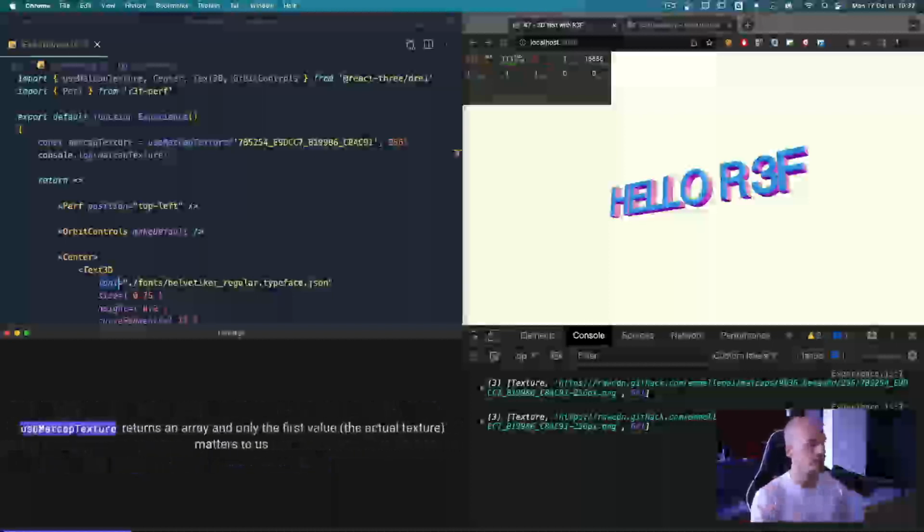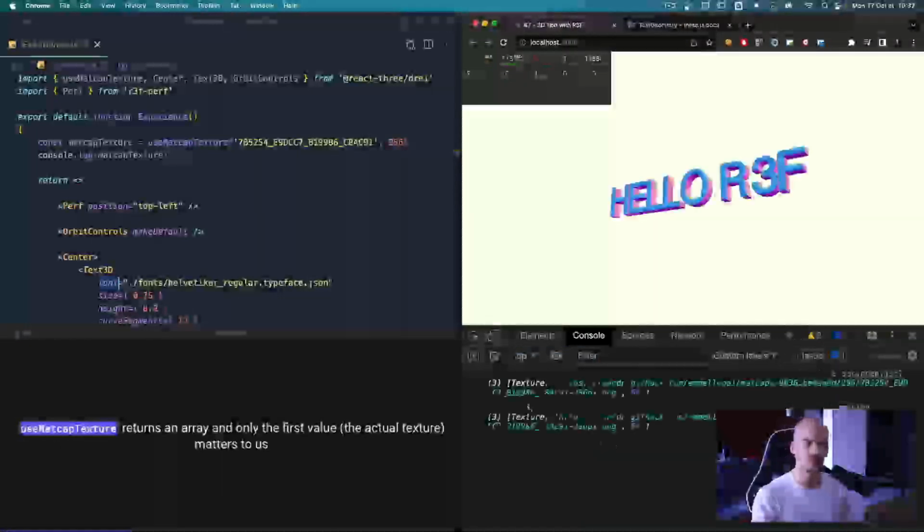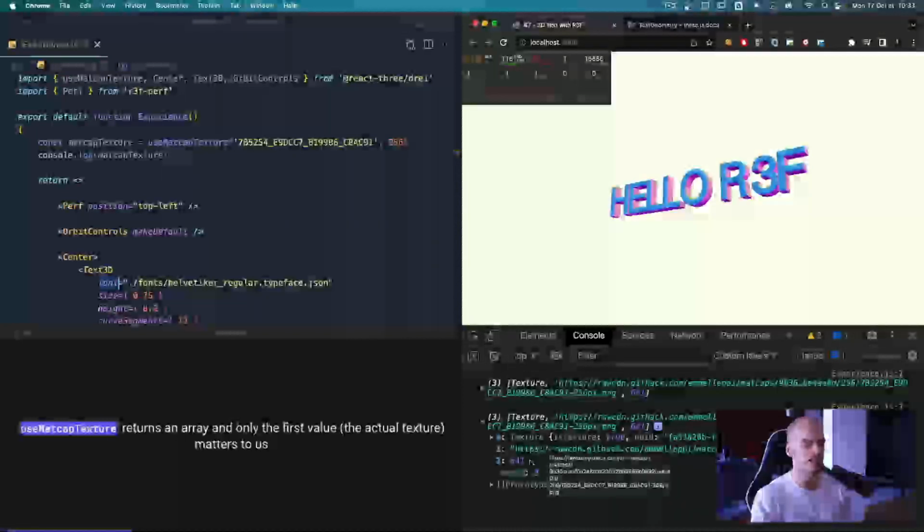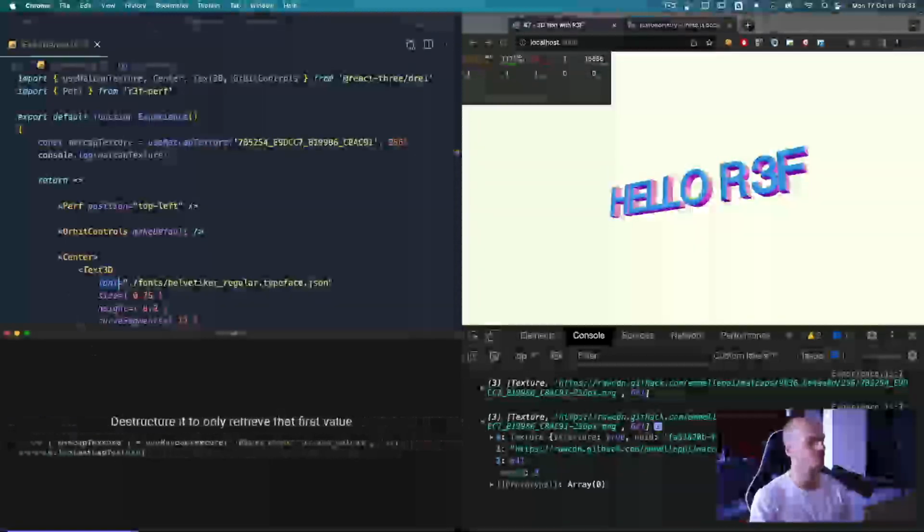Okay, useMatcapTexture. As you can see, it's not returning just a texture. It's returning an array, and that array contains that texture, which is a Three.js native texture. You also get the link of the matcap and some number, and I think that's the actual size of it, because maybe the one we ask for is not available at that size, so you get something else. So it's kind of a bit random. If you test other matcaps, you might get other sizes. So put a small number and check what you get here if you're curious. Anyway, it's going to work, and we can continue.